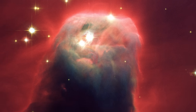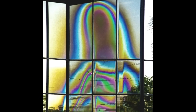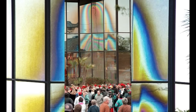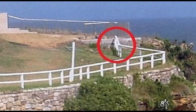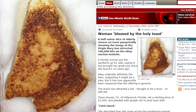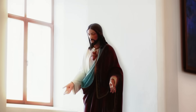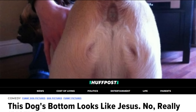Pareidolia also resulted in a lot of instances where people saw religious imagery in ordinary objects. In 1996, an image that vaguely resembled the Virgin Mary appeared on a finance building in Clearwater, Florida. It was covered extensively by the media, and hundreds of thousands of people came to visit it. In 2003, the Virgin Mary also made an appearance in a fence in Australia, as well as a hospital in Massachusetts. She appeared once again in a grilled cheese in 2004 and a pizza pan in 2007. Jesus, who might be one of the most recognizable figures to ever exist, has also appeared in a number of objects, like a grilled cheese, marmite, a tortilla, a Cheeto, and even a dog's butt.